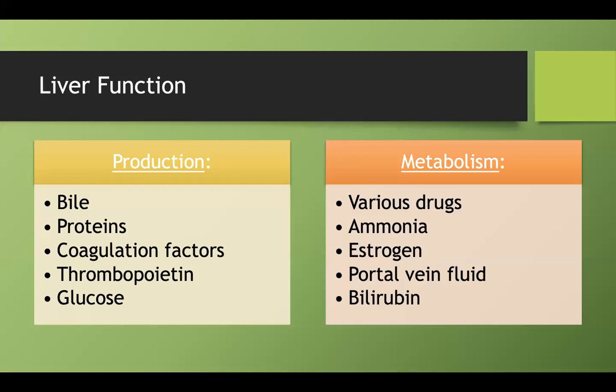This is from our physiology section we just talked about. We talked about all the different functions that the liver has by way of production and metabolism. The nice thing is what I'm going to do for liver cirrhosis is talk about what happens when each of these 10 things goes wrong. So now that we have liver dysfunction, we can assume that our production of those 5 compounds on the right is not going to be as efficient.